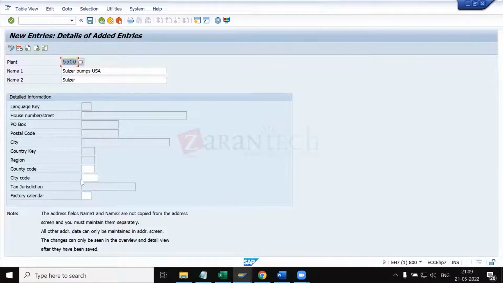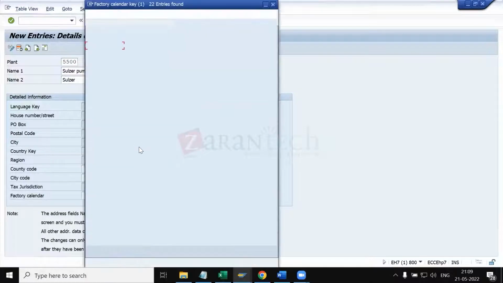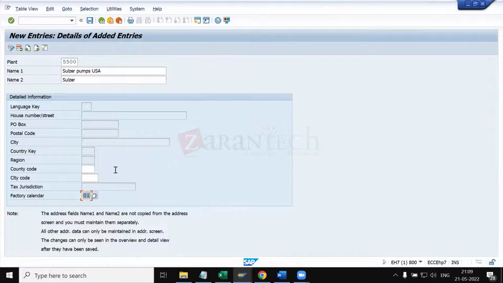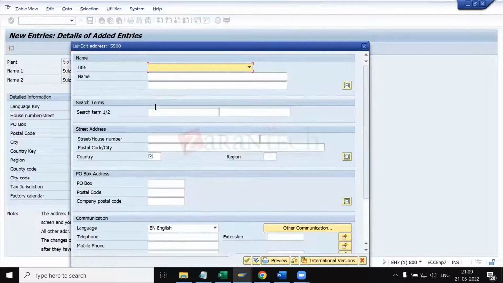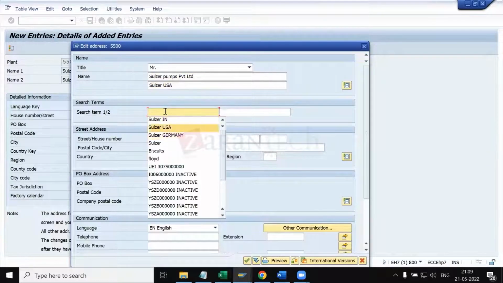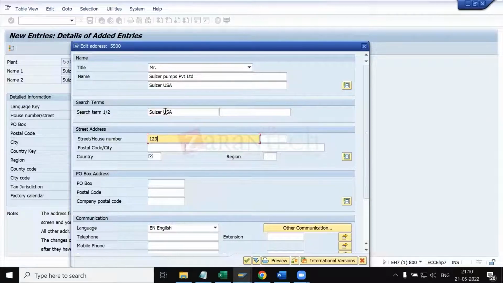As I mentioned, the factory calendar you can see at the plant level also. You can use the same one which we have used at the sales org level. Here quickly we will enter the same details again. In this scenario, if it's on the sales order and there is a different factory calendar assigned at the sales org level, which one do they take? Usually they will follow the same process.